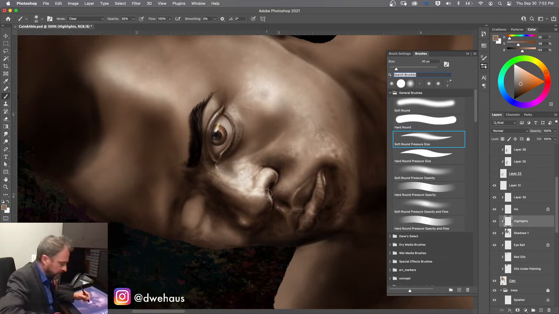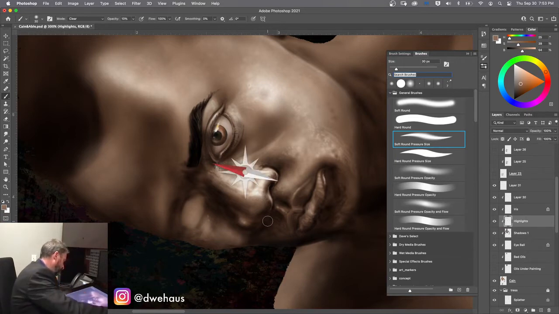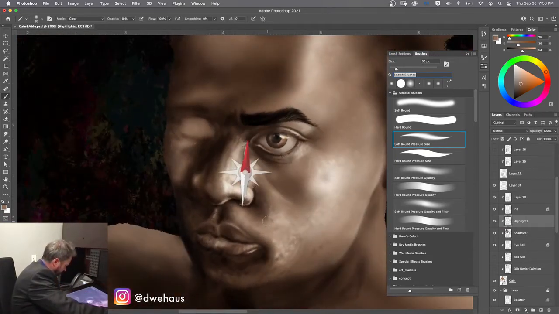Man, what a big difference, huh? I want that little bit of light coming down off the nose all the way around, but let's rotate this back and see what we got. So much better.